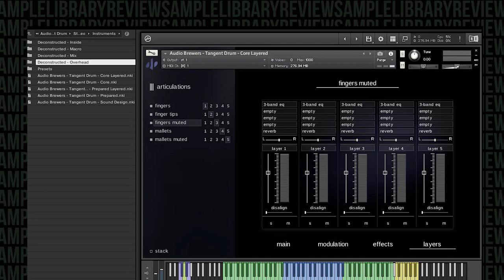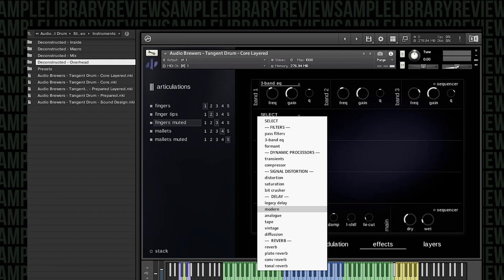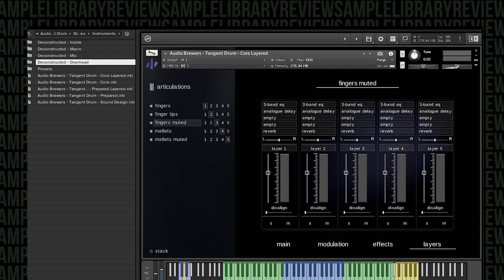So I've put everything on layer 1. As I go through, only layer 1 will work. We can turn these off. But as you go through the different layers, you can change volume, change the panning, etc. Obviously, you can still have effects on each layer. So let's just load. Let's go for an analog delay. And go back to our layers, and we can see analog delay is on all of them. However, if you don't want it on layer 2, you don't need to have it on layer 2.